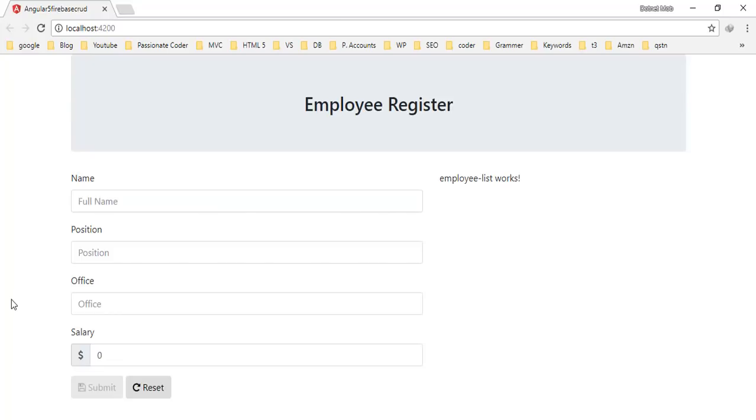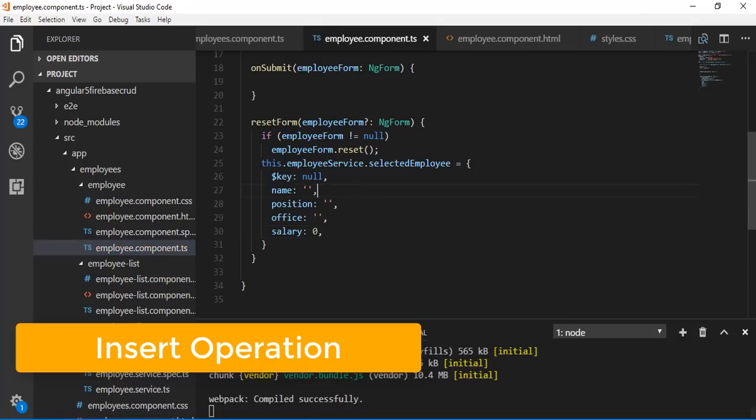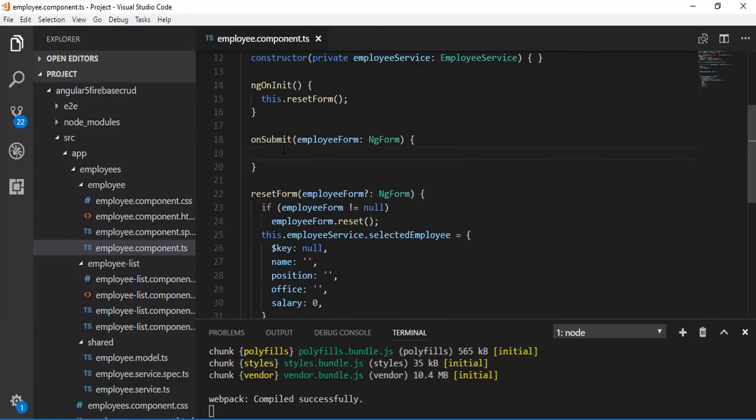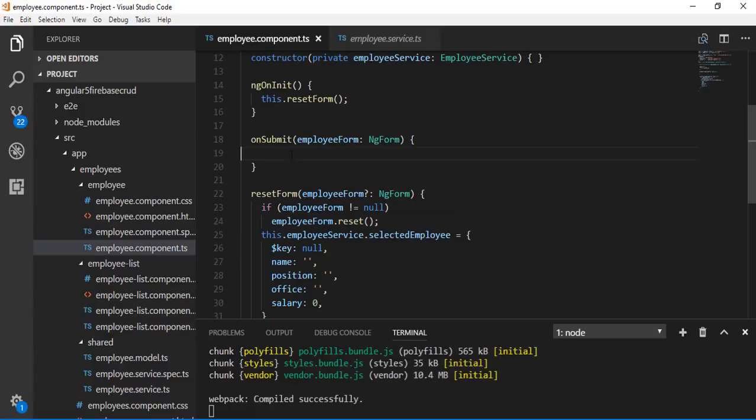Next we are going to implement the first CRUD operation, insert, inside this form submit event which we have already created, the onSubmit function here. From this function we can call this employee service function which we have already created, insertEmployee. So let's look at how we can do that. First of all, we can do this dot employeeService dot insertEmployee.